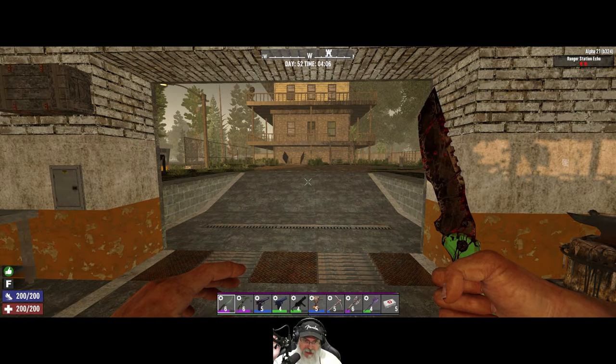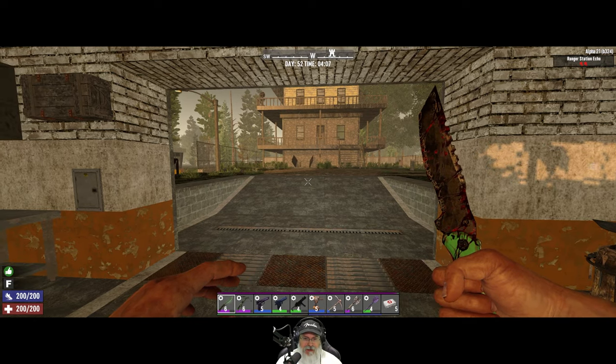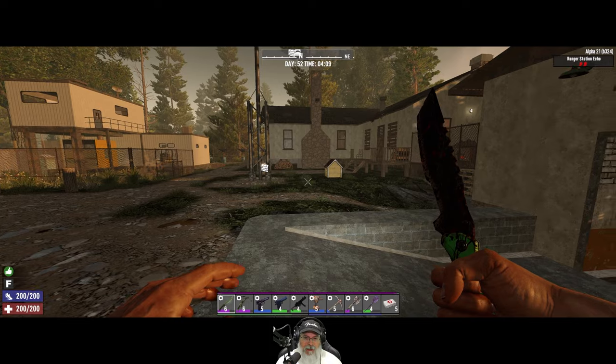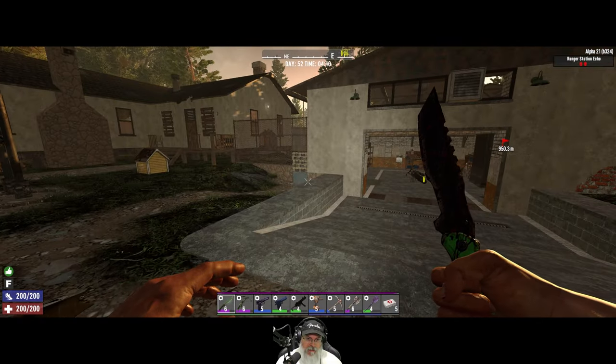Welcome back, everybody, to 7 Days to Die, Alpha 21. I'm an old guy gaming, and this is the Ranger Apocalypse series. In this episode, we are going to go out and do another Tier 5. We've spent the last couple episodes or so working on the move.